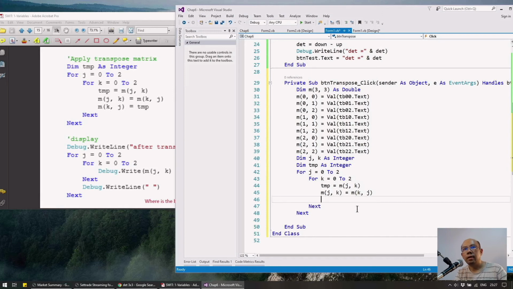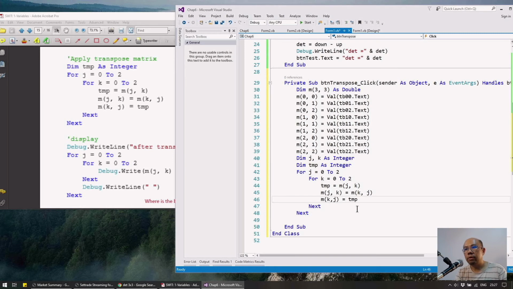Then m[k][j] is assigned back from the temp. Okay, I think the code is complete.